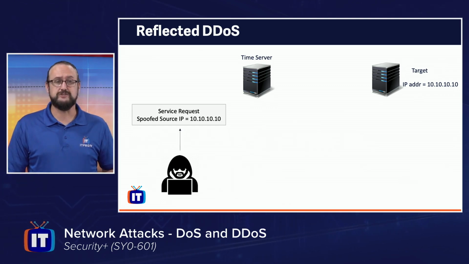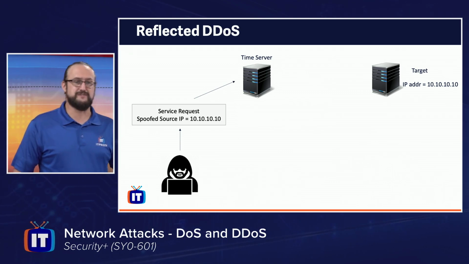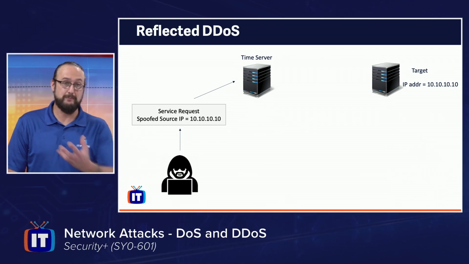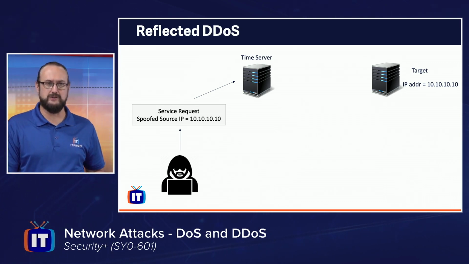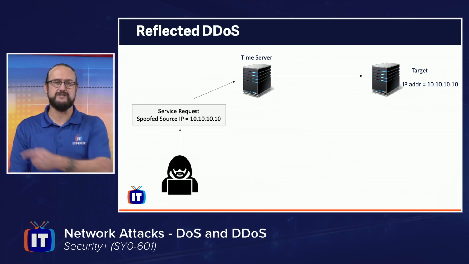All right, now that request is sent to the time server, but the time server doesn't respond back to the attacker like normal operations. "Hey, I need to synchronize time. Can you send me that time back?" No, because it's spoofed and it's the target that looks like the source. And that information is sent over to the target.